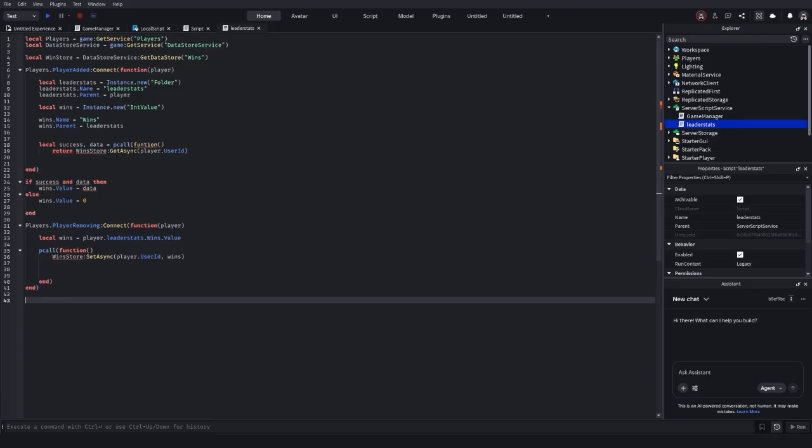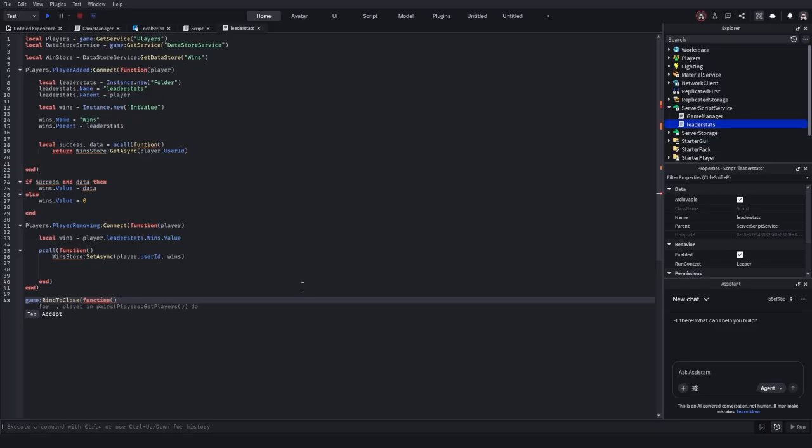Then you're gonna do game BindToClose, capital for the start of each word. Then you're gonna do the function again. Right now we're working on the part where, every time you leave the game, it's gonna save your data, because without this part, every time you leave the game you're gonna lose all of your data and your wins are gonna go back to 0.